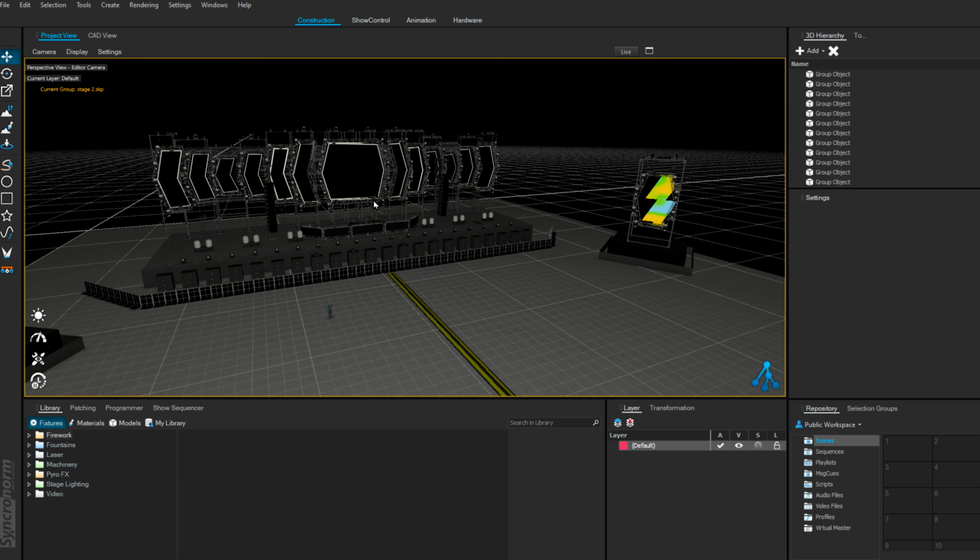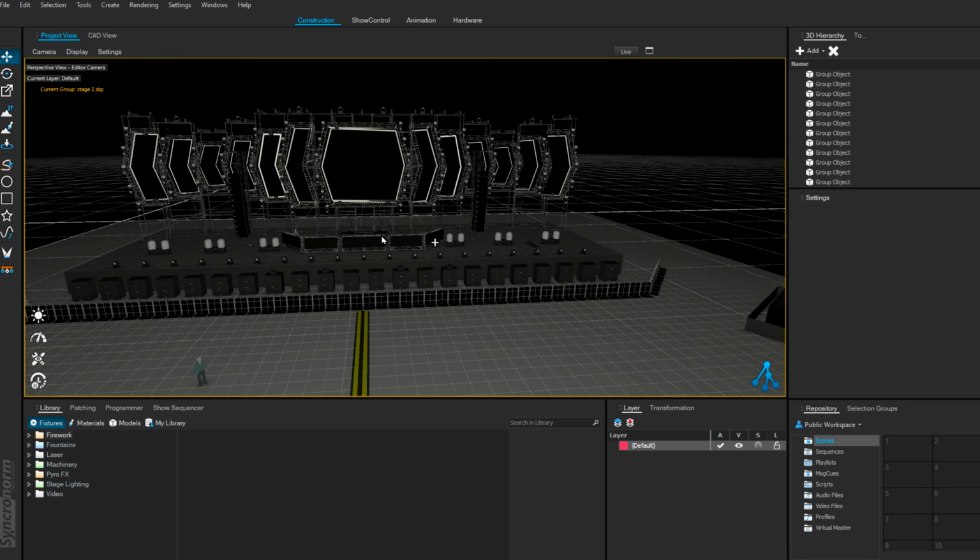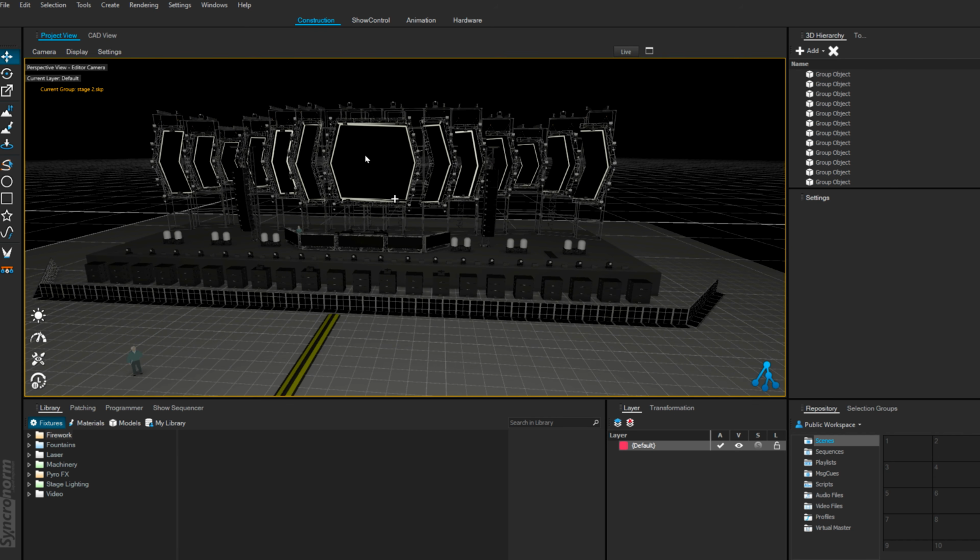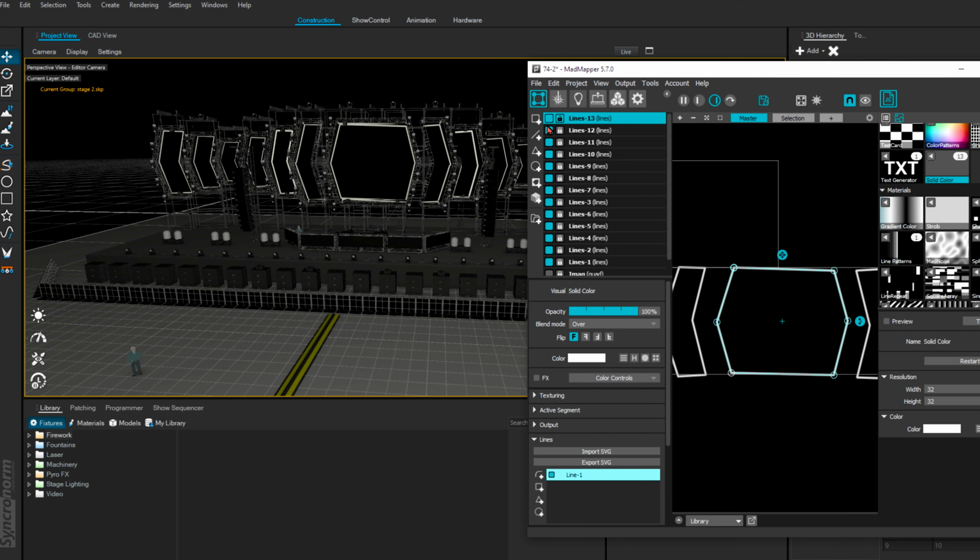You can see this is not perfect, but I believe you got the clear idea how you could draw inside Depence from MadMapper.